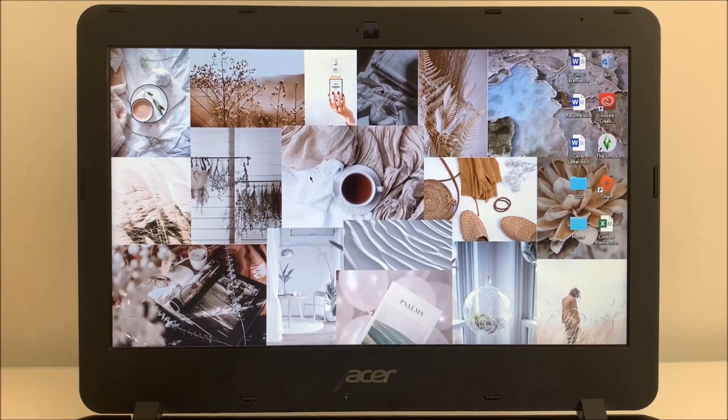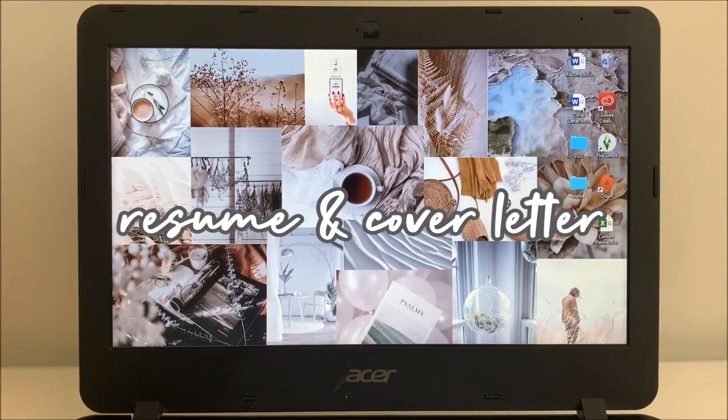I don't like having a bunch of stuff on my desktop just because it gets really overwhelming and cluttered. So up the top, I just have some of my school stuff. So I just have this assignment here, which I don't need anymore. It was for my media art for school, which I finished that unit last term. Next, I have my resume and cover letter. That's because I'm trying to look for a job.